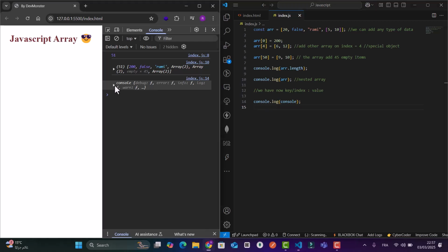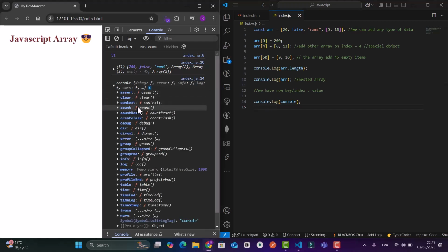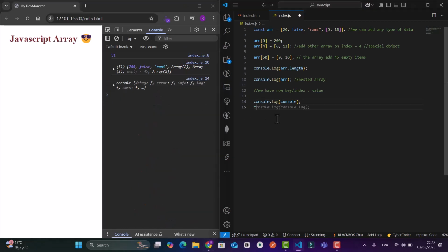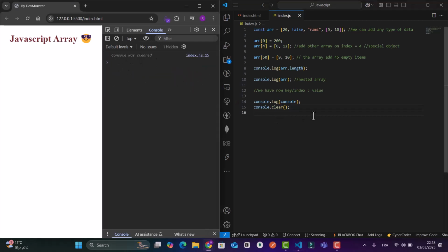We have count, debug, dir, memory, log, time log, clear as well. So yeah, we have several methods we can use with our console. So we can use console.clear in order to clear the console. Save and see together. Successfully, the console was cleared. For now I believe it's good, so we can proceed.